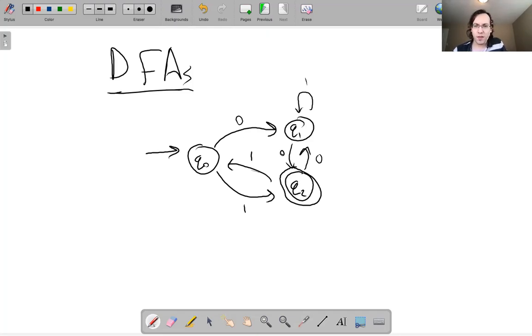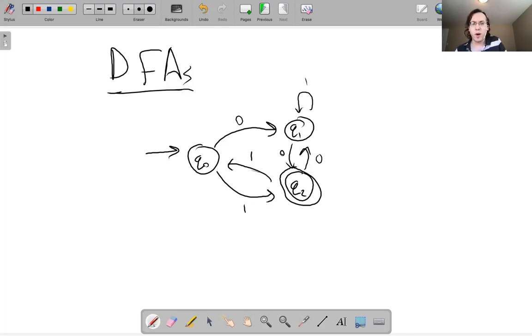There's a couple of things going on in this diagram. First of all, we have states. The circles are states. Some states have a double circle. Those are accept states. Double circle means the state is accepting. We'll see what this means in a second. And there are arrows between the states, and the arrows tell you how to move when you see a symbol. So if you're at state Q0 and you see the symbol 0, you move to state Q1. Whereas if you're at Q0 and you see 1, then you go over here to Q2.